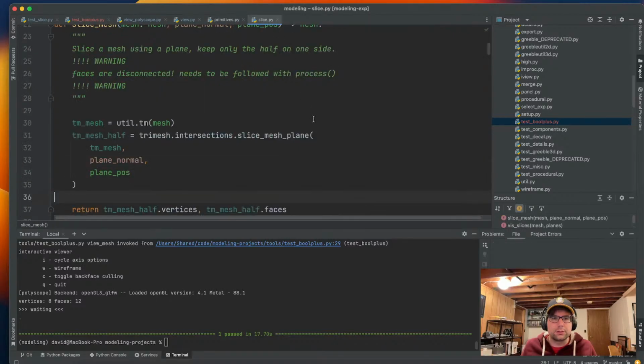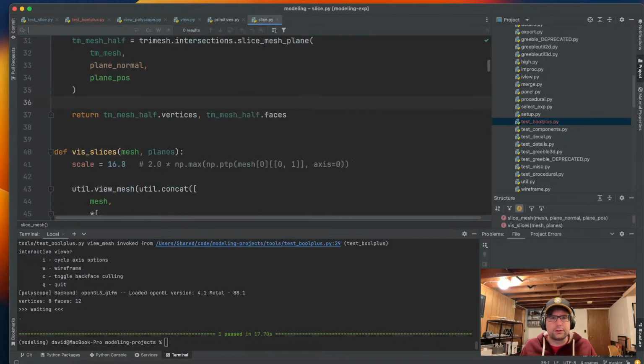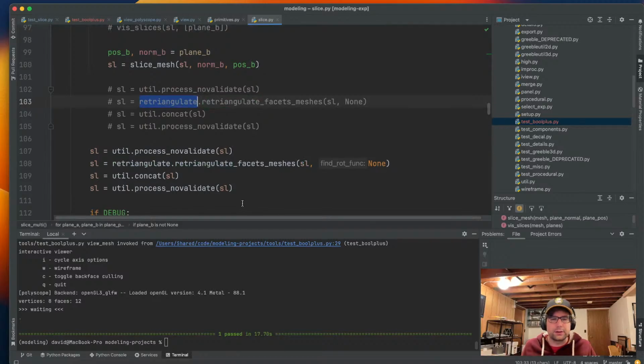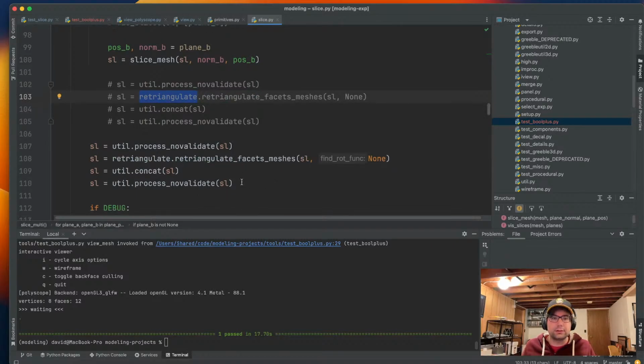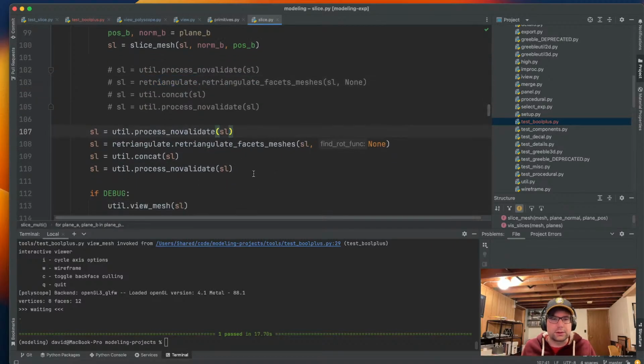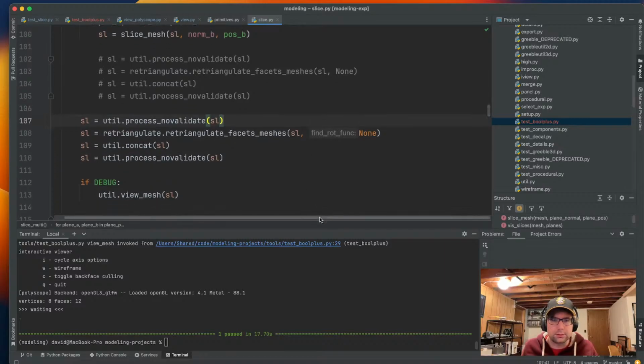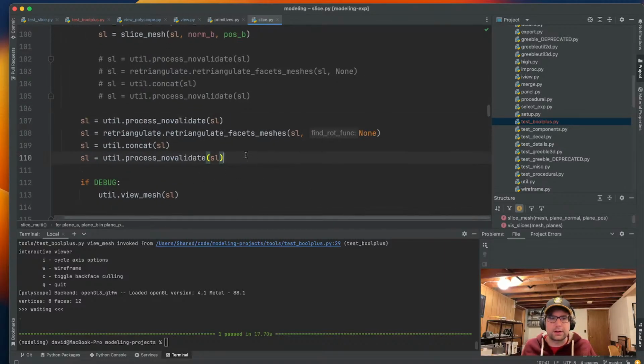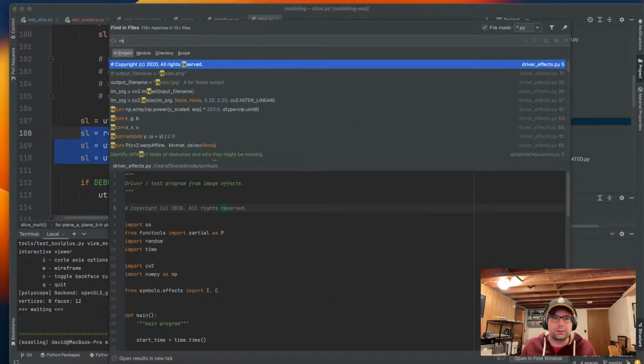So we've got to do this two-step where we retriangulate, actually 3 steps. Retriangulate, concatenate, and process.